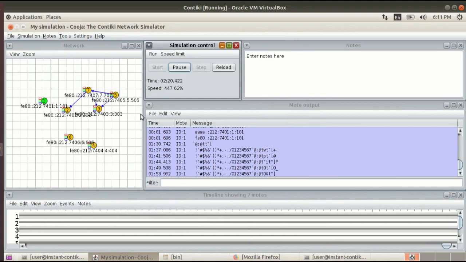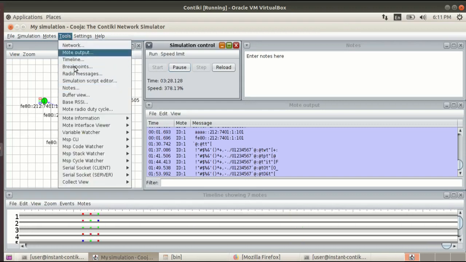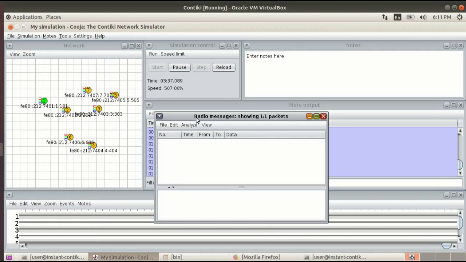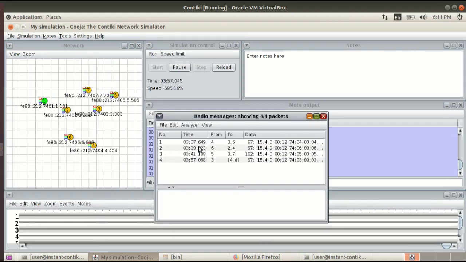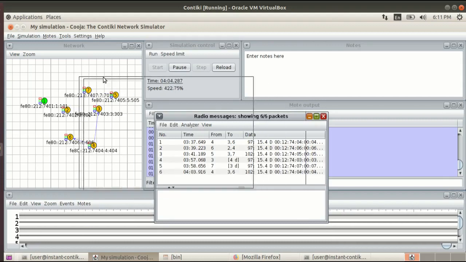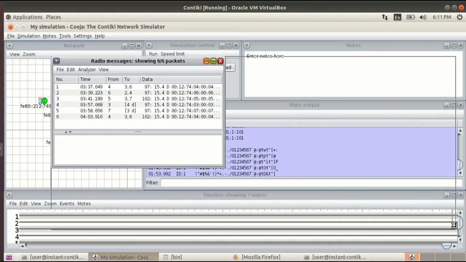Next I want to verify the packets. The arrow mark is showing the packets, that is, the nodes are transmitting using 6LoWPAN. For that I get into Tools, Radio messages, and in the analyzer just select 6LoWPAN analyzer with PCAP. This is the radio message window.